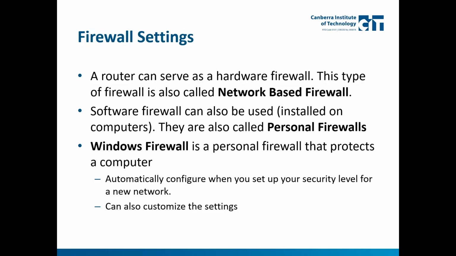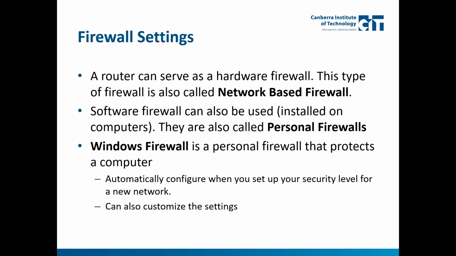On the other hand, we also have the software firewall that can be installed on computers. Okay, you have an endpoint computer, you have a firewall installed, you can call that a personal firewall. So those are the two types that we have, the NBF and the PF, the network-based firewall and the personal firewall.